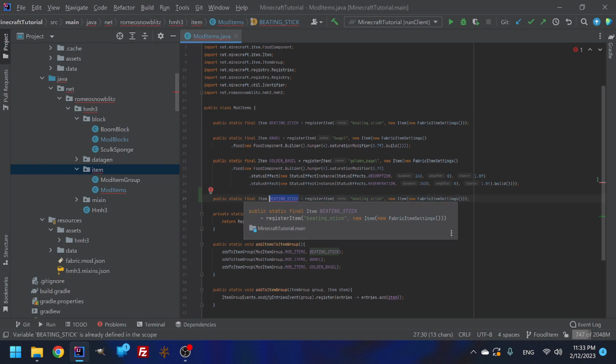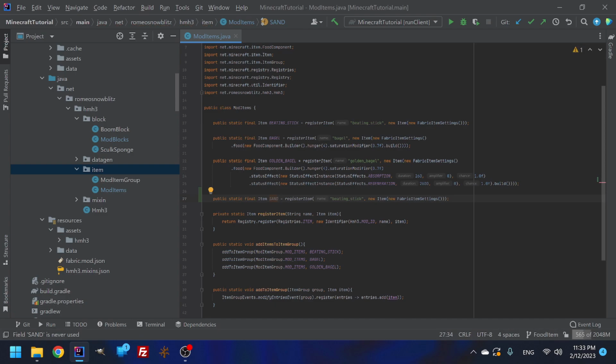First, let's make something called a sand tiller, because the idea is we're going to use this in a future video in which we are going to till sand. So sand tiller, and we're not going to make the sand farm block yet. We just want the item and make sure that it's working before we implement it. And that's just what this is, because this will have many implementations and uses depending on how you feel like using it. So for the sand tiller, we are going to need to make a class for it.